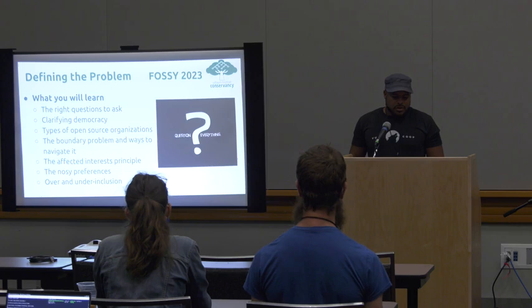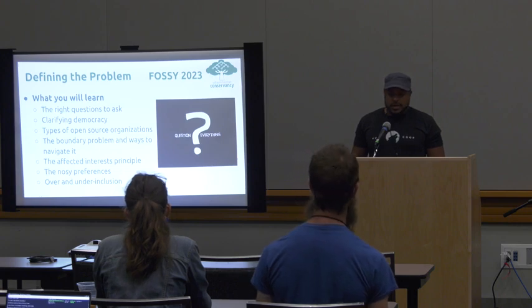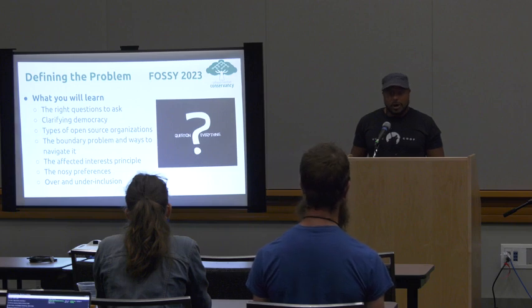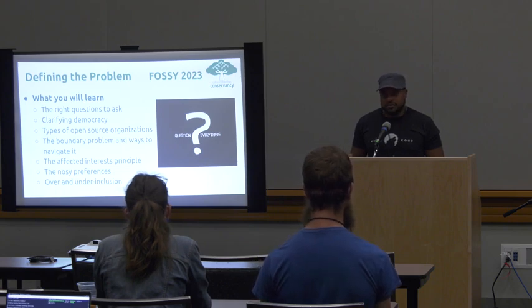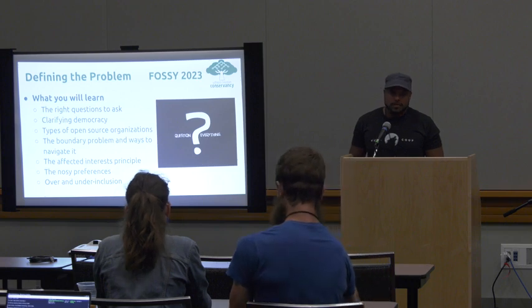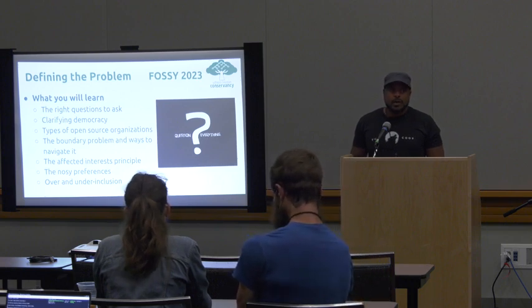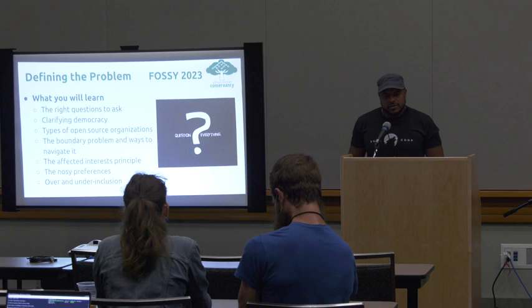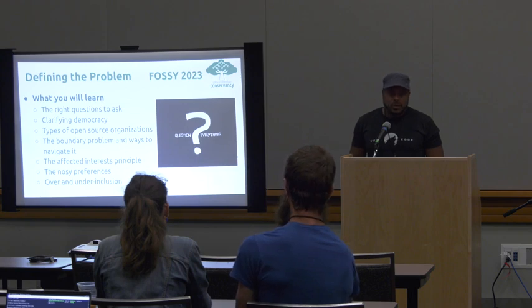And then some other tools that we're going to use, or problems that we're going to try to solve. One of them that is within political science is called the boundary problem. And if you've ever dealt with an open source organization and tried to reason about some type of voting apparatus, you ran into this problem a little bit. And it's interesting to hear people dance around it.